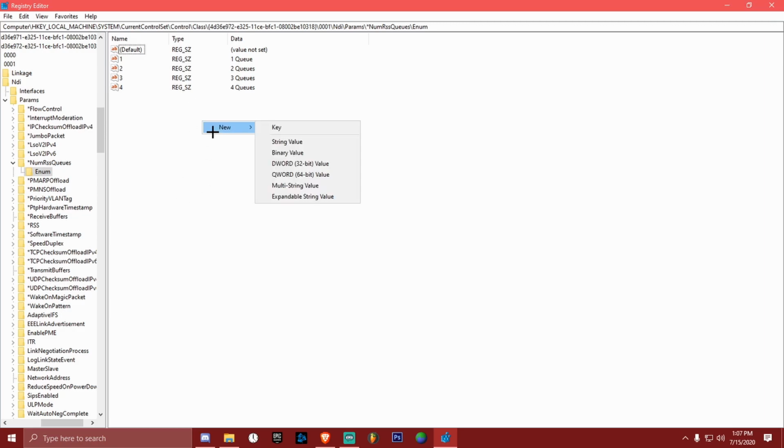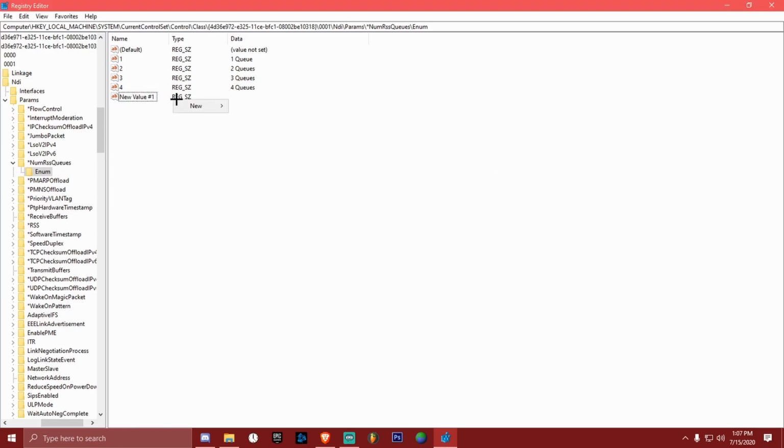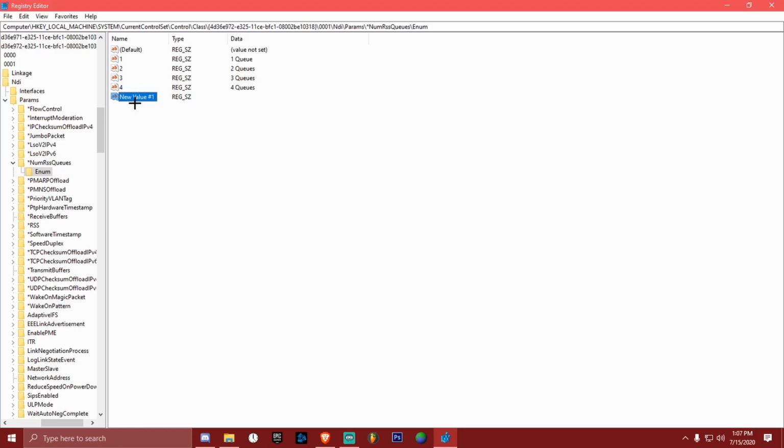So you want to right click, new, string value, and type the name 4. Since this already exists for me, it won't let me do that, but basically once you do that, you want to click modify, and then in value data, you will type 4Qs. Make sure it's spelled the right way, otherwise this will most likely not work for you. So that's all you need to do, and it should say 4 reg sz 4Qs. And now we are good with this. I'll explain more later what this did. So now we can go out of that.